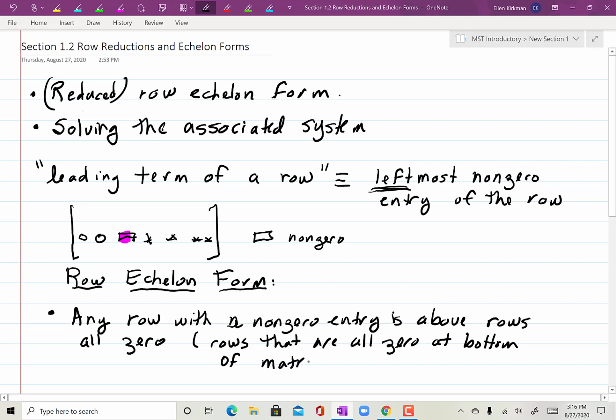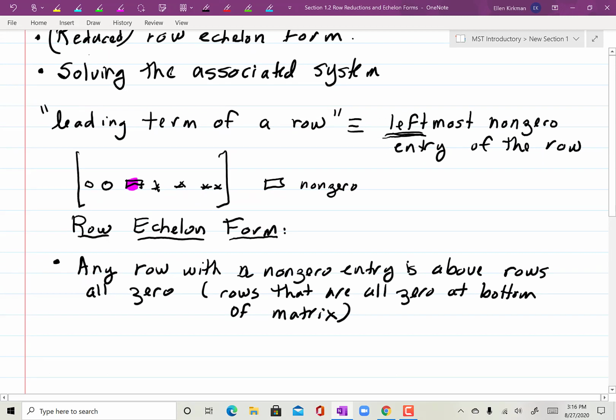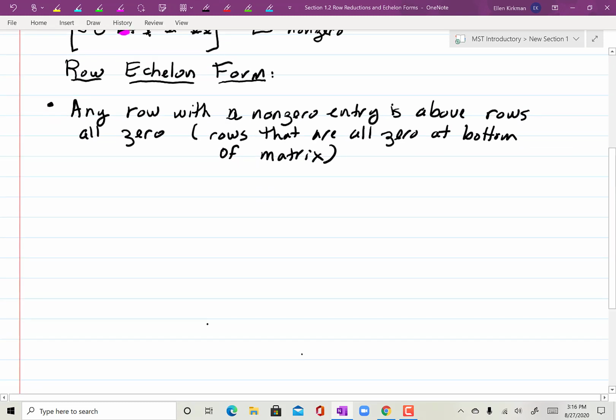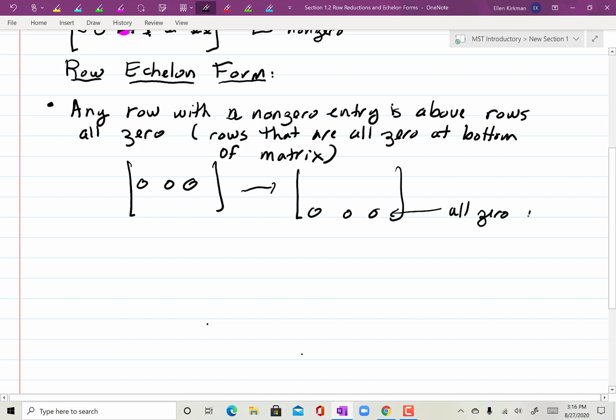Because we're going to ignore rows that are all zero, we noted that they say nothing about the solution to the system. So maybe we do some row operation and we end up with all zeros here. So we'll do an interchange so that those rows of all zeros are at the bottom. We want the all zero rows at the bottom, and there might be none, or there might be more than one. Maybe there's another one here too. Okay, that's the first condition. That's easy to do, and it's easy for us to get it like that. You just move them to the bottom.